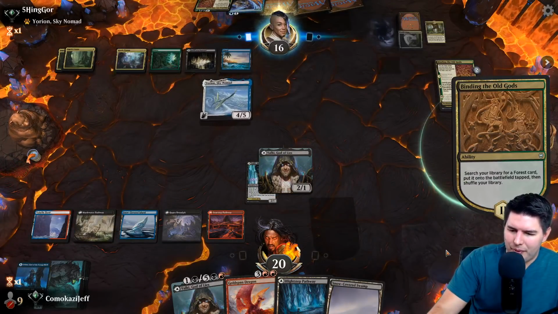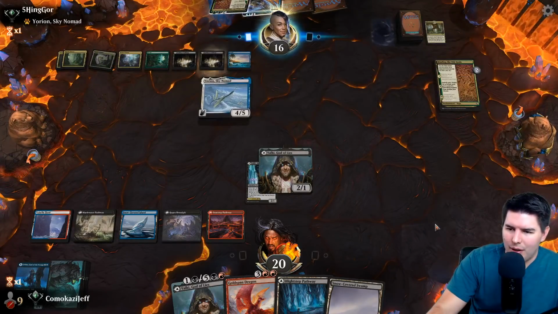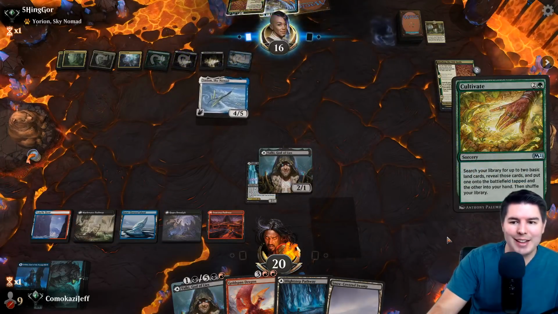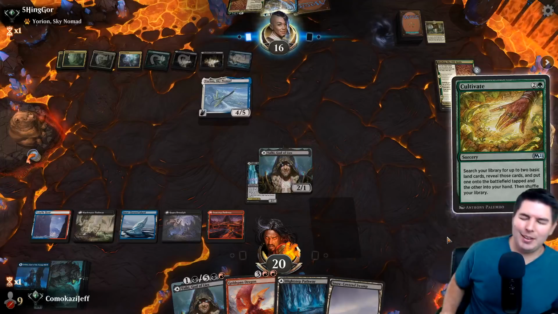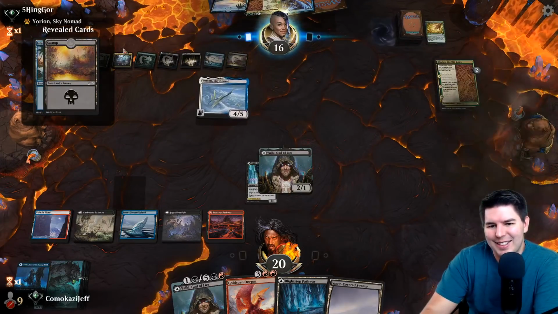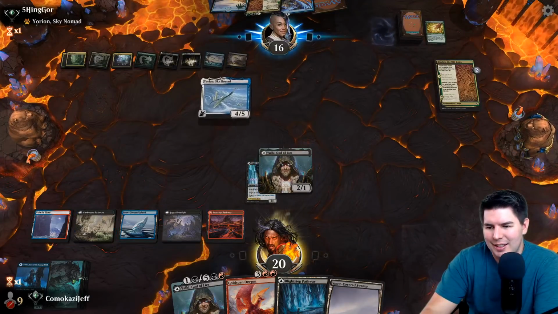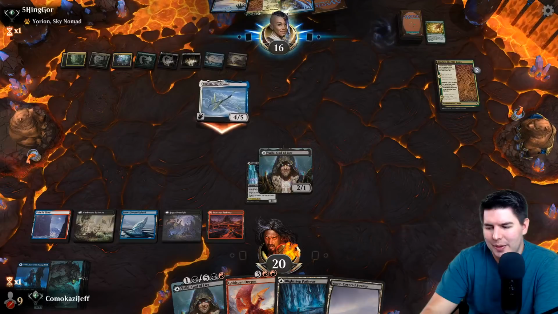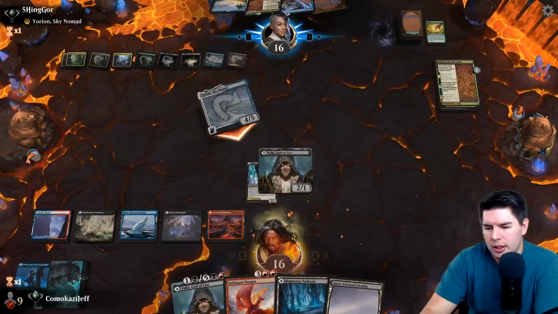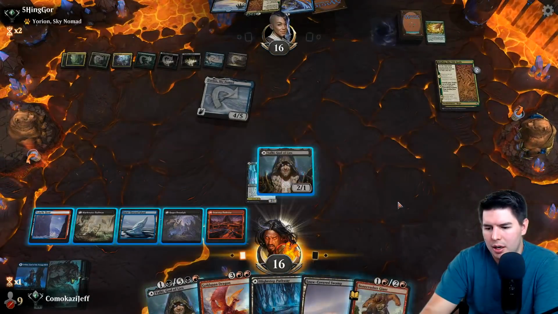Ultimatum. Because you always have it all. Every time. No, whoa. We got a shot. Whew. Okay, then. Oh, goodness. Swinging with Yorion. Cool. Down to 16. Rest of my turn.